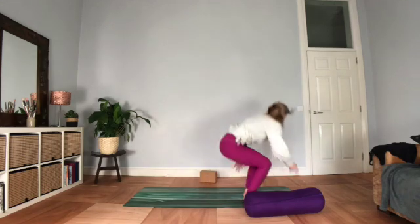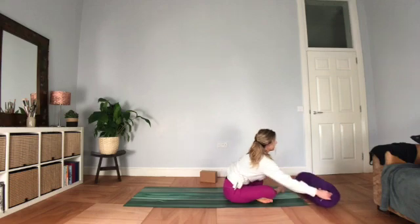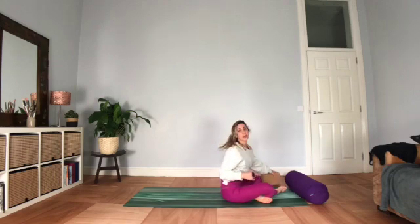You're also going to need some pillows and some blankets. Make sure that you have those things to hand so that you can get nice and cozy and comfortable and feel supported as you go through this practice. All right, so we're going to start off on our back. Always nice to start on our back. If you have a bolster, you can use a bolster. If you have bricks, keep them to hand, but pillows will suffice as well for today.